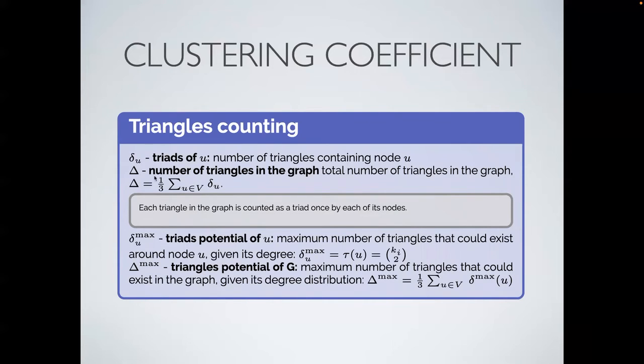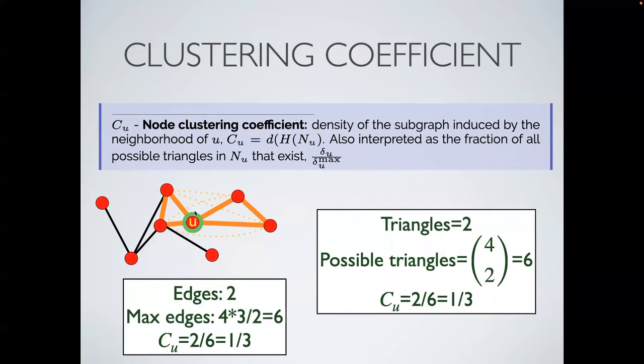But basically, what you can do is count the number of triangles in the graph, then count the number of possible triangles, and compare the two. Here I show 2 ways of computing this clustering coefficient for one node. One way is to count how many triangles you have. It's on the right here. This node U has neighbors, and you count how many triangles. Here there are 2 triangles.